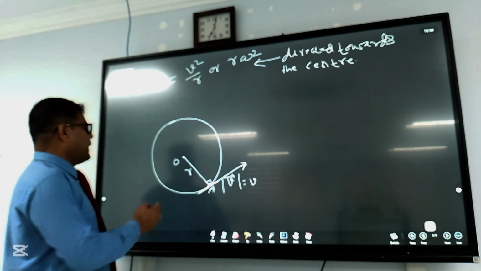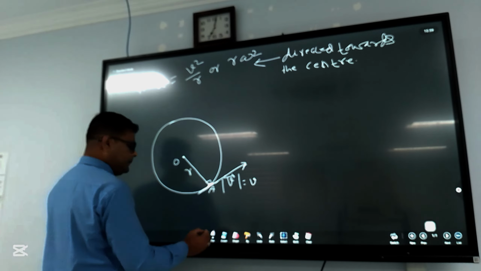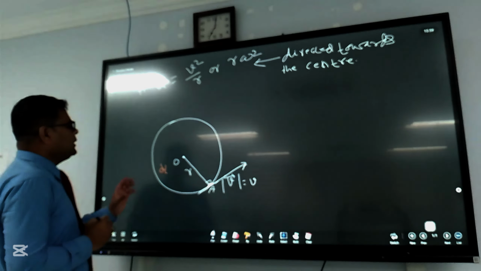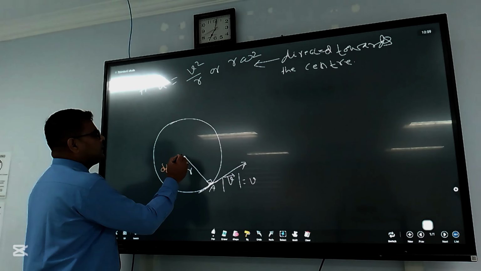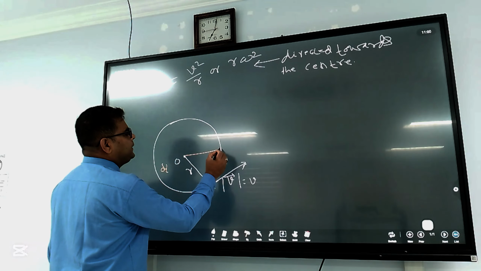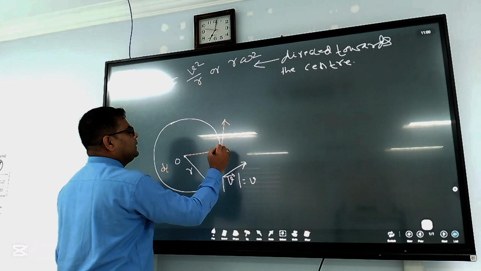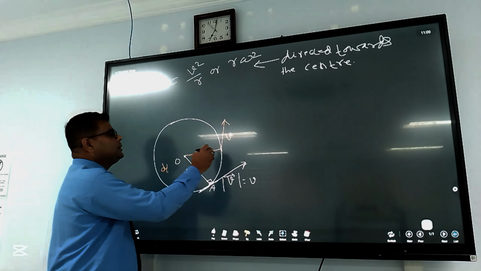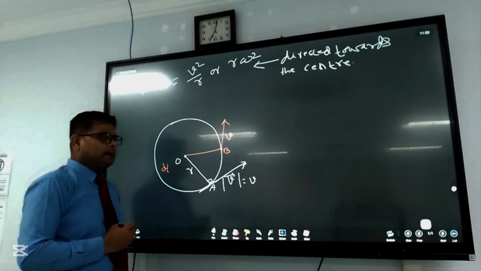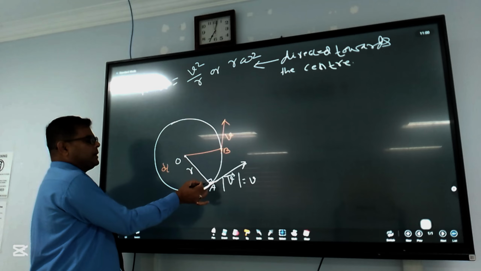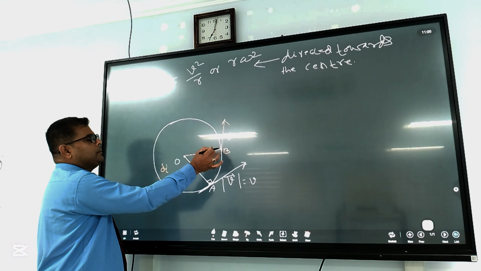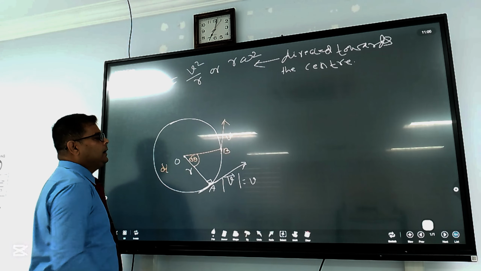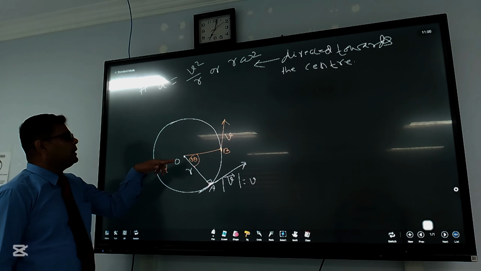Now in a very small time, which you can call delta t, suppose that this particle is at this point describing a velocity v in both magnitude and direction. You can call this point B, and whenever it changes from position A to position B, it traces out the angle del theta. So here we are using the terms del theta and del t.